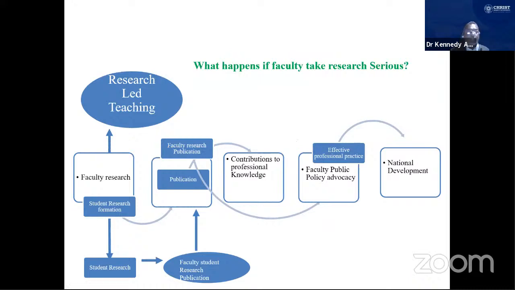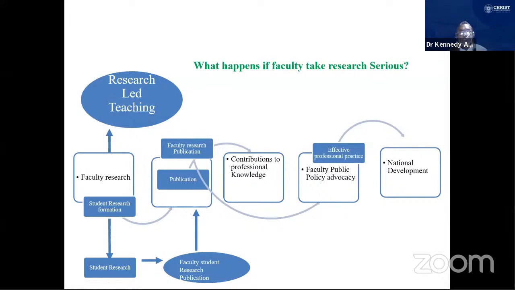And therefore, one important idea: what happens if faculty take up research? The onus is on the faculty, and I won't go into explanation of this particular slide, but the one thing that I want to mention is that research-led teaching should involve faculty research, which leads to student research formation and student research. And when this happens, it leads to contribution of professional knowledge. It leads to faculty public policy advocacy. There's effective professional practice, very complicated practice like law, medicine, that have thought about these dynamics. And therefore, where are we heading? We're looking at national development. Okay, so that's where I'm trying to come up.